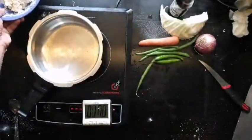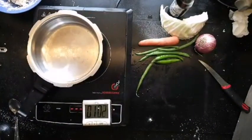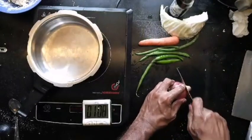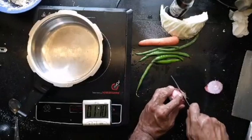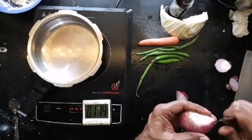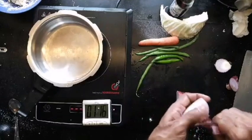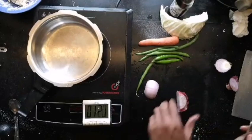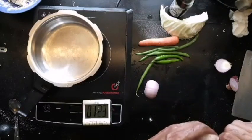Move this aside. Start loading the pot. Everything which you use for regular fast food noodles, you can use whatever vegetables you like. These are the common ones: carrot, beans, cabbage, onion.